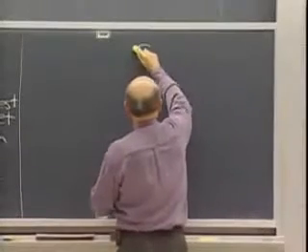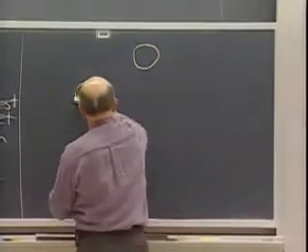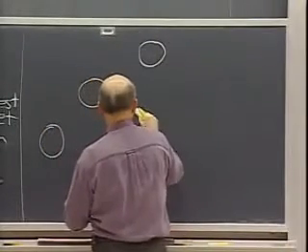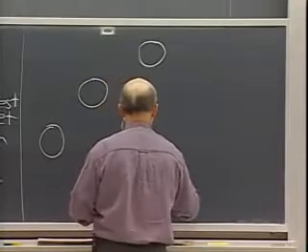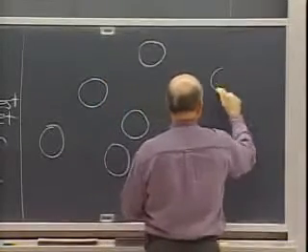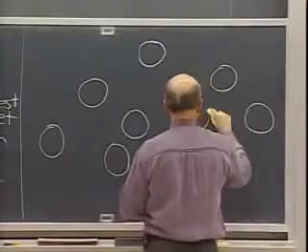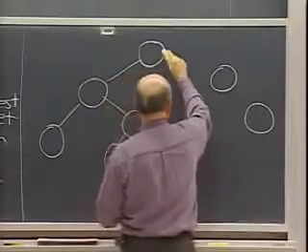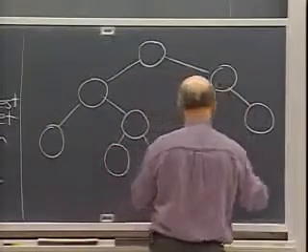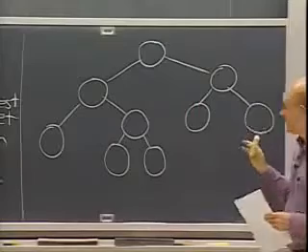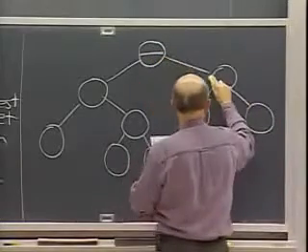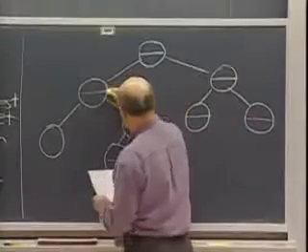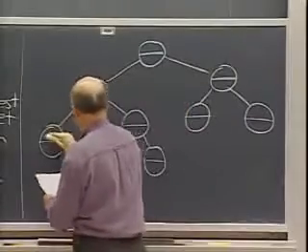In this tree, I didn't draw the nils for this. I'm going to keep two values. I'm going to keep the key, and for the keys I'll just use letters of the alphabet.